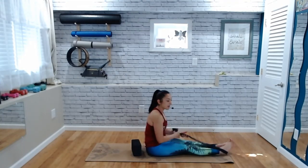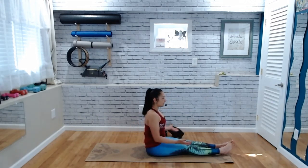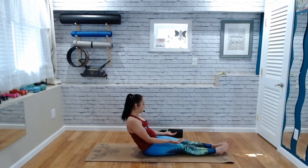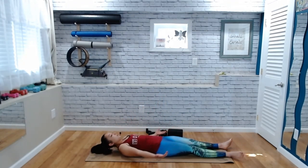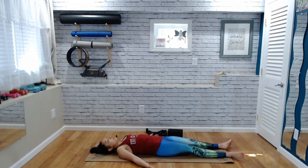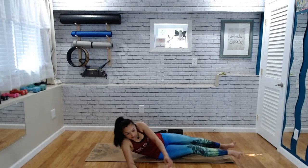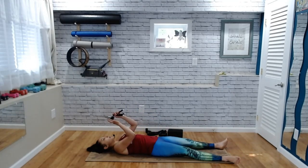We're going to go ahead and sit up nice and straight and tall in the center of the mat. We'll release those straps and those blocks. Sitting up nice and straight and tall, slowly rolling down vertebra by vertebra. Covering up if you need. Taking a deep inhale here. Long, steady, smooth exhale. Deep inhale. Long, steady, smooth exhale. Stay right here. Keep going. Deep inhale. Long, steady, smooth exhale.